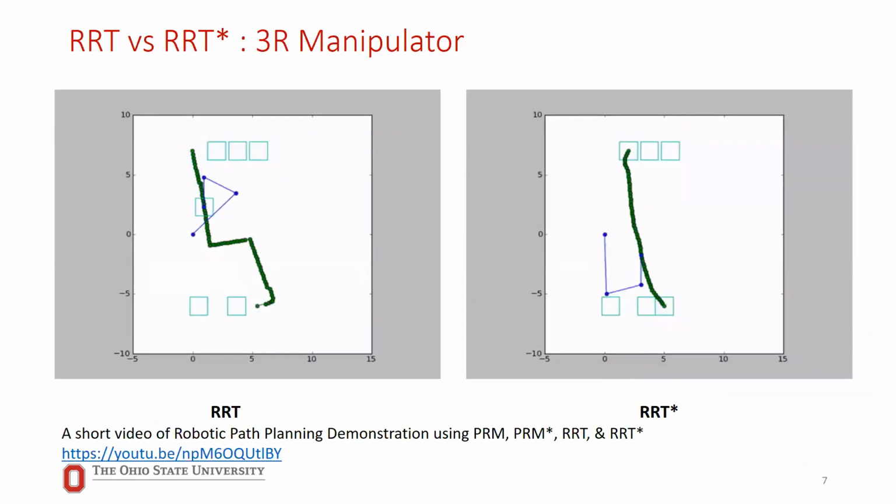Now, this is an example for a 3R robot manipulator. The problem is that there are boxes on one side. The robot has to bring the boxes to the other side. Just pick and move, right? Pick an object, move an object to the other place. So RRT will find a path from the top row and bring it down. RRT star finds the most optimized path and brings it down to the point.